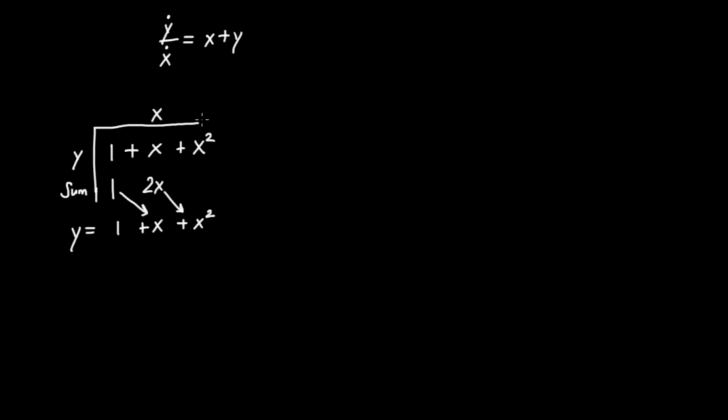plus x squared. The sum of all the terms in the second degree terms here is still x squared. And I just repeat this procedure. Take the antiderivative. Next term becomes x cubed over 3. And hopefully you can see that the successive terms are going to be derived by taking the antiderivative of the previous term. So the next term is going to be x to the 4th over 4 times 3. And the next one is going to be x to the 5th over 5 times 4 times 3, and so on.